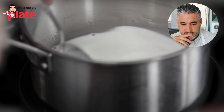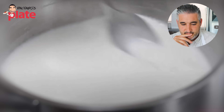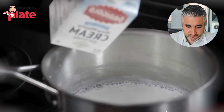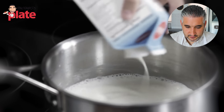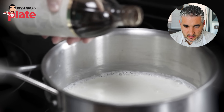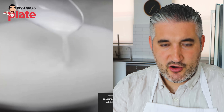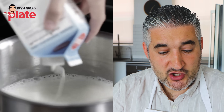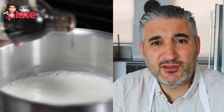She heats it over medium-low heat, stirring until the gelatin dissolves and the mixture is steaming. Make sure you don't boil the milk. Then she adds two cups of heavy whipping cream, half a cup plus a tablespoon of sugar, a splash of vanilla, and a pinch of salt. Okay — she's using more milk than cream, by the way. Sugar and vanilla are great, but salt? What is the salt for? It's not a cake, there's no flour involved. You don't need salt.